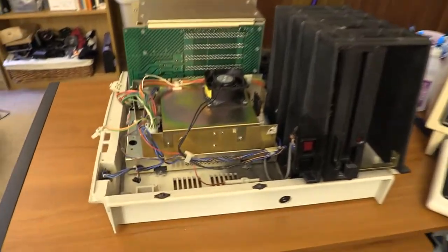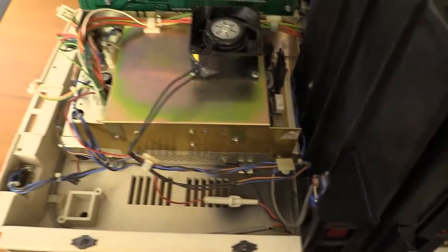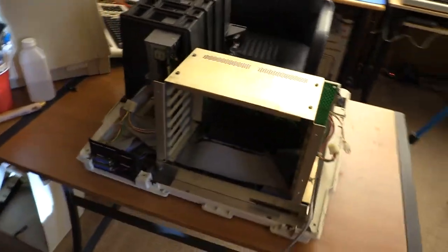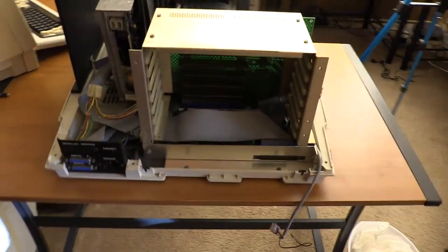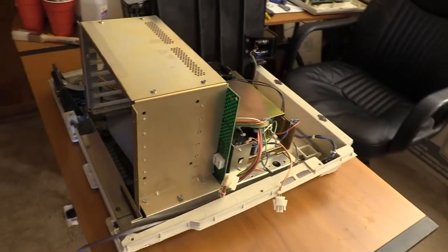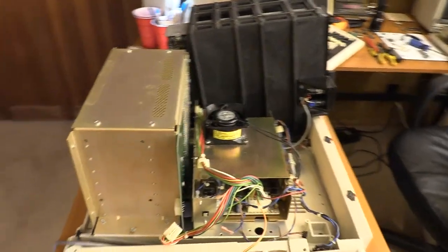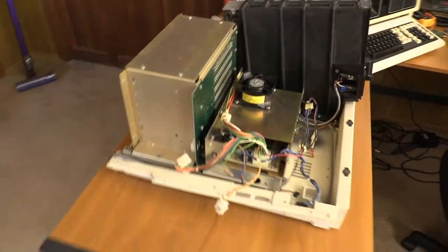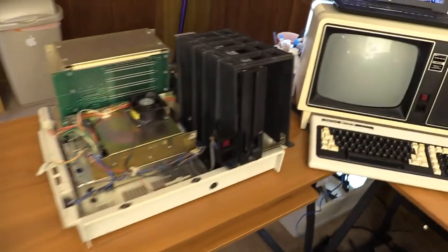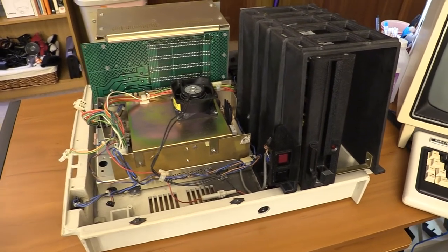Okay, so we're back together now. Got the power supply in there. I accidentally reversed a couple of screws but figured it out. Everything else is in. We still have a little more to do in terms of getting the power stuff reconnected. We're going to take a quick look at the video card before I do that. So next up, we're just going to take a quick look at the video card, make sure it's all copacetic — no issues, no bent pins or anything like that. And if that all checks out, we'll try this puppy out.